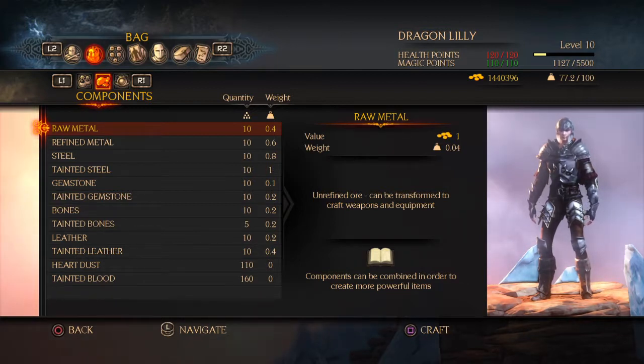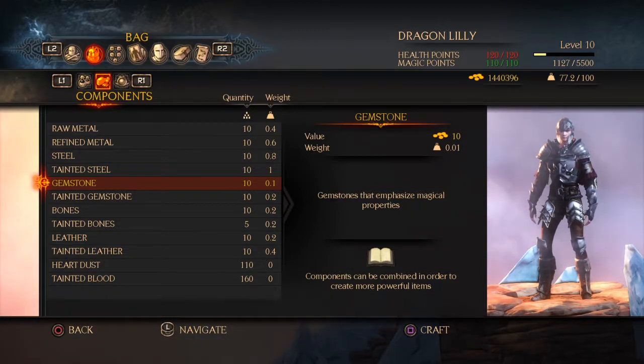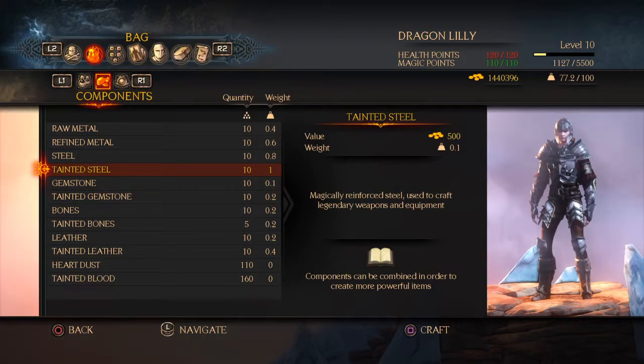And then I discovered by fooling around with this duplication glitch that you could sell something even if the merchant didn't have it in stock. Well, I sold gemstones, tried to duplicate them. I didn't duplicate them, but what it did was it gave me tainted steel. I was like, ooh, tainted steel gave me gemstone.